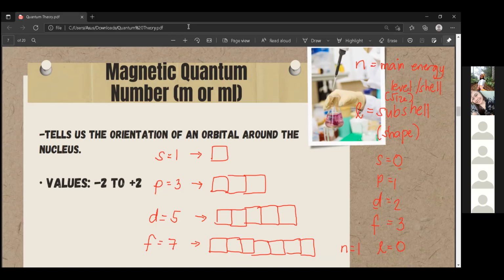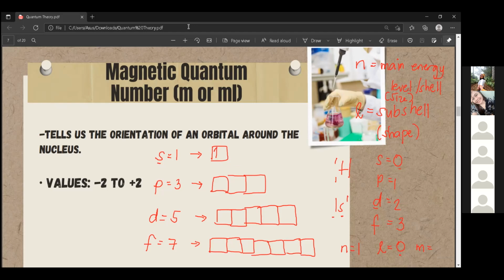So, dito mo makikita yung orientation ni magnetic quantum number. This is still for hydrogen. So, 1, because isang energy level lang talaga yung kanyang na-occupy. This 0 denotes that it occupies the S subshell. And then, kung magnetic quantum number naman class ang tatanungin, since S lang naman talaga, dito ka lang din magdodraw. So, isang electron lang talaga.